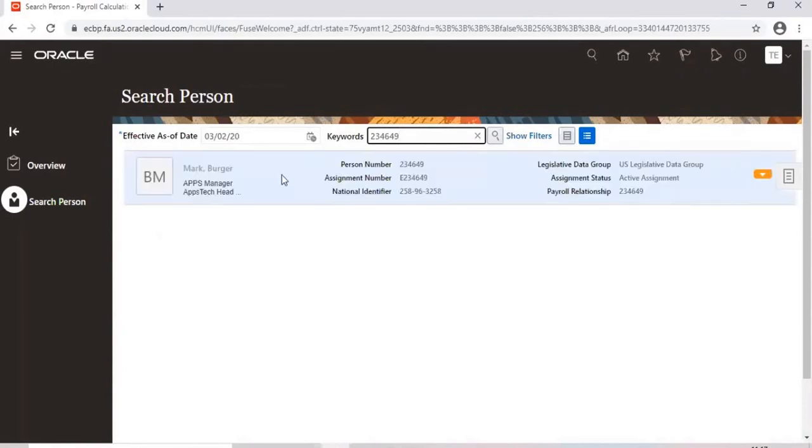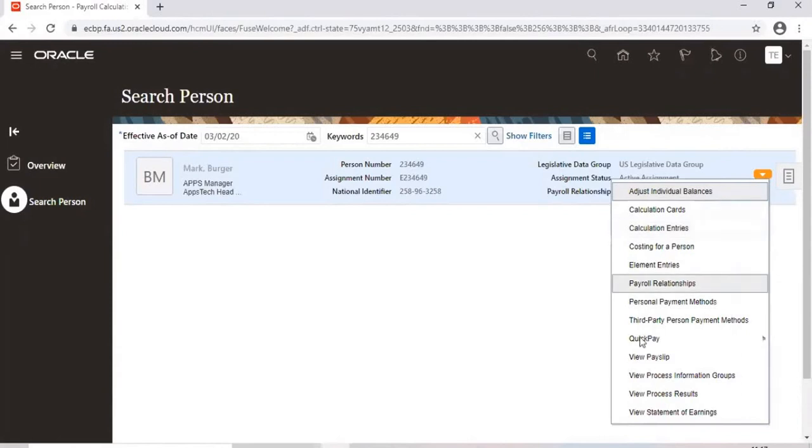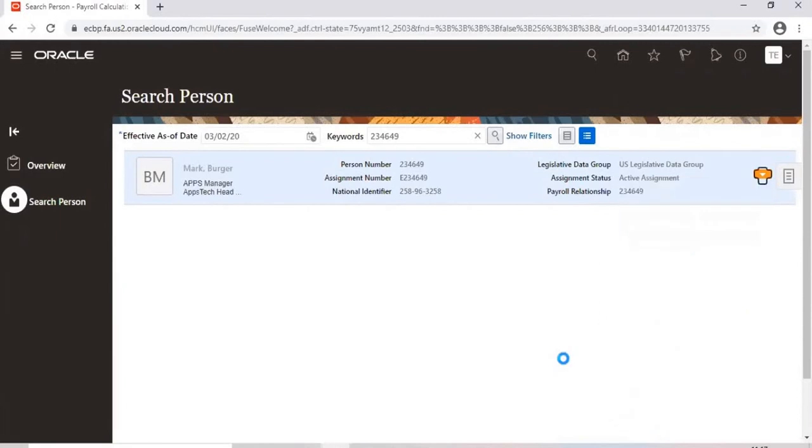Yeah, this is our employee, right? So you can go here. You can say here, quick pay, simplified quick pay. This is the way to process an individual employee's salary, not all the employees, just an individual employee's salary. Simplified quick pay.